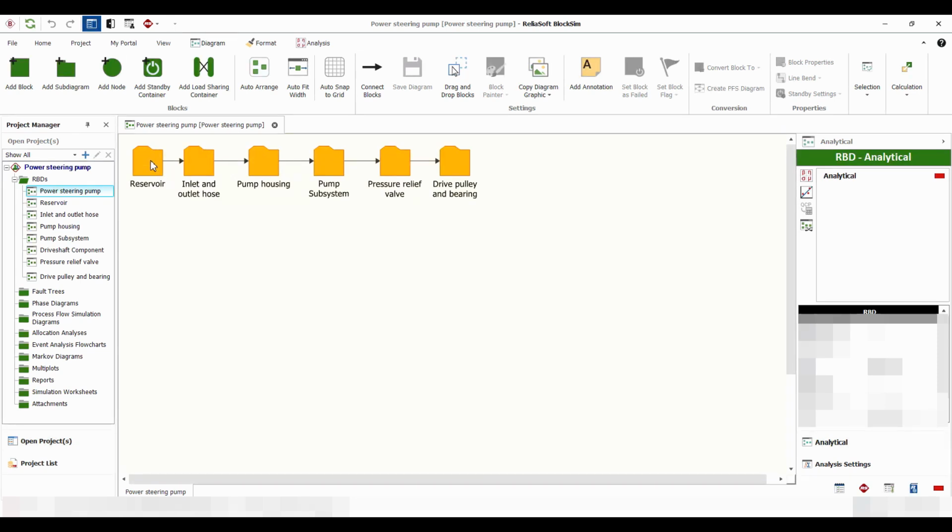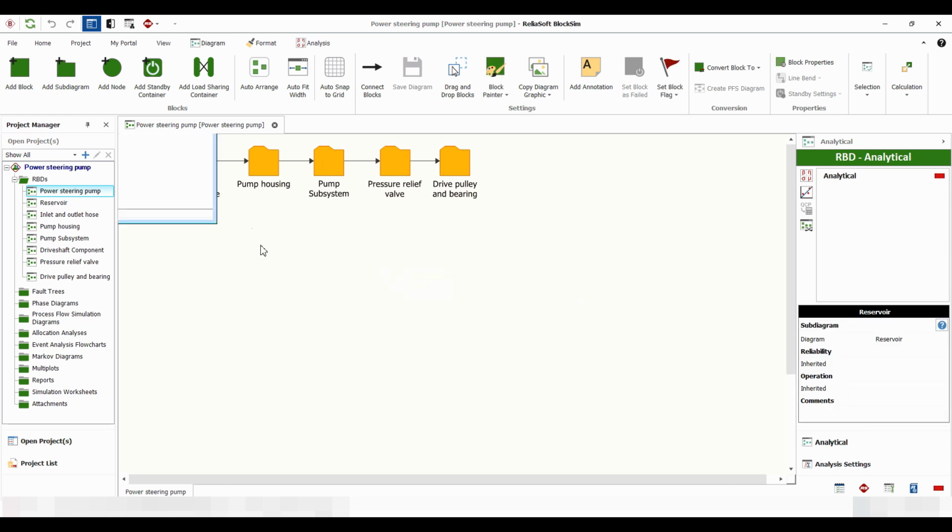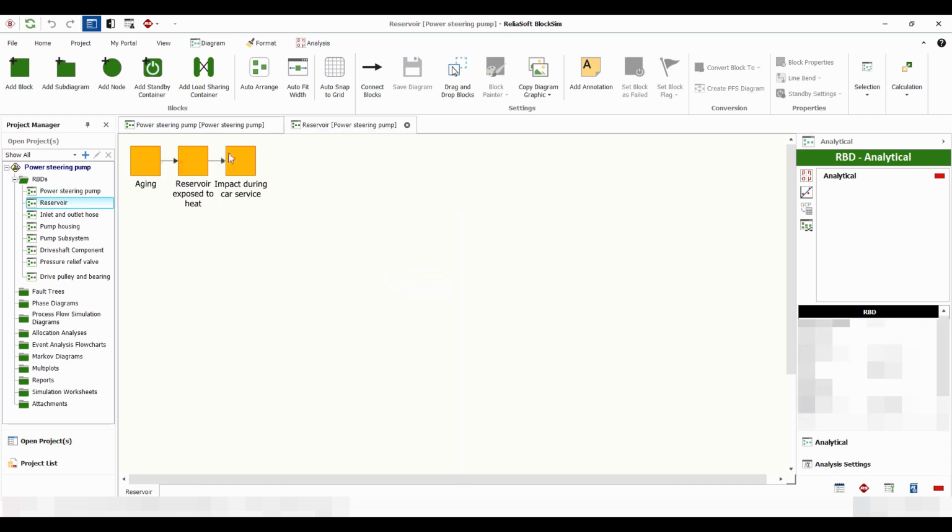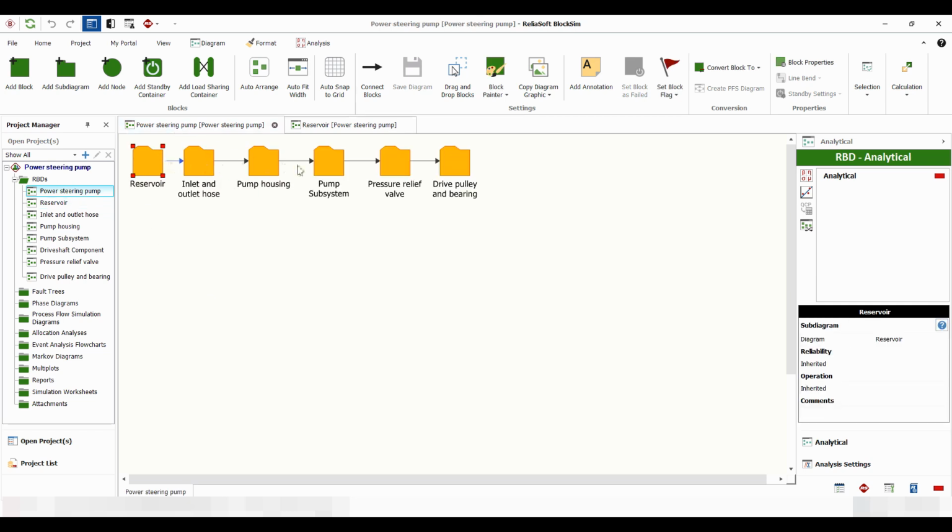But these are sub-diagrams, in so much that if we double click, they refer to the causes that we've inserted during the FMEA. So for this exercise, we want to convert these blocks, instead of sub-diagrams, into standard blocks.